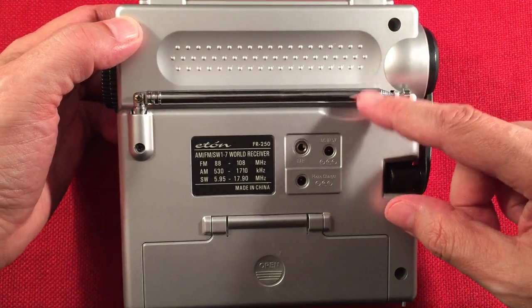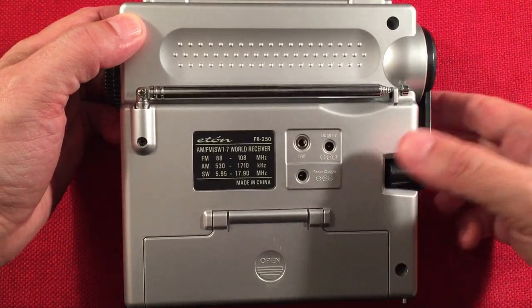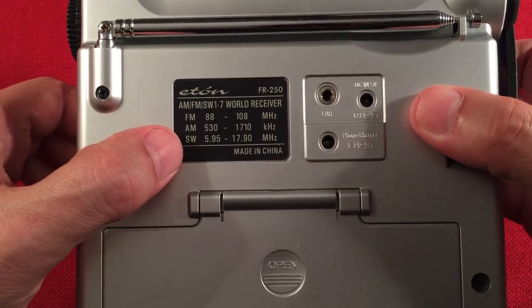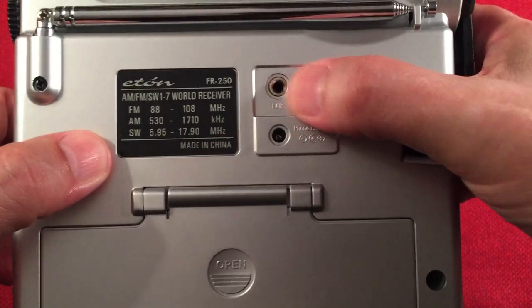And then we have a really long antenna here. We have a 26-inch antenna for our FM and shortwave reception, which is fantastic. That's all you need for this radio. You don't have to hook up anything extra to that. There's our shortwave coverage, 5.95 megahertz to 17.9. And then we have, of course, the other bands. And then we have the headphone jack, which is fantastic.